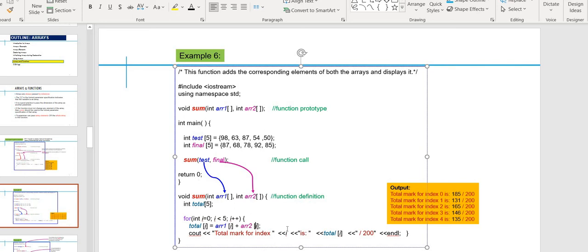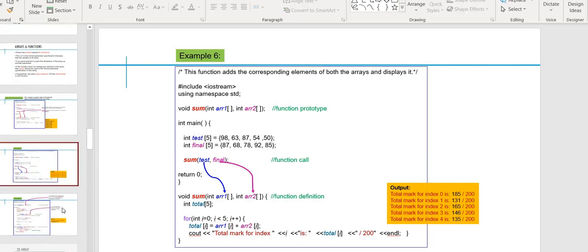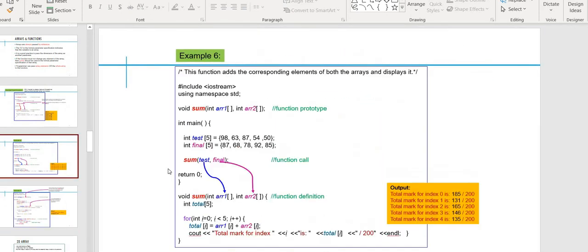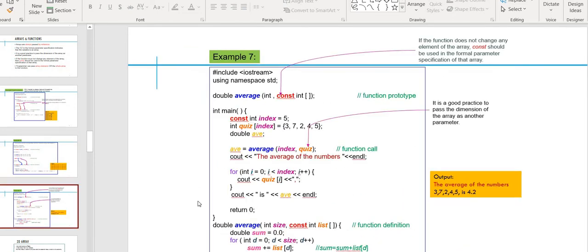Okay, so you can play around with this program to get more understanding of this array example, array for function and also repetition. We combine the array element for function and function element and also repetition element. Okay, alright, so this is example 7.